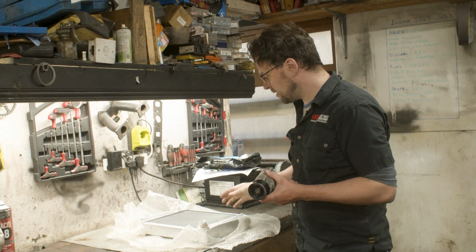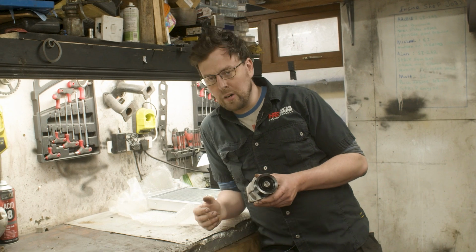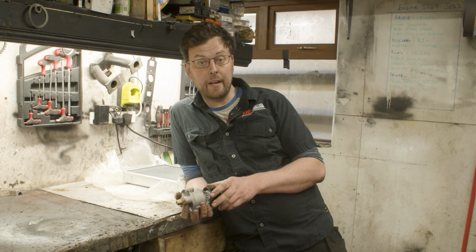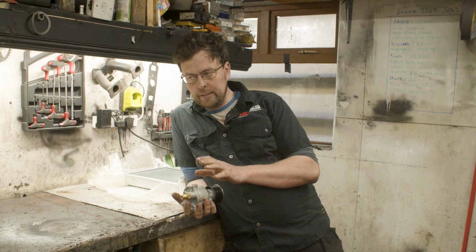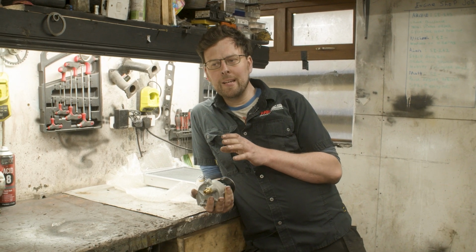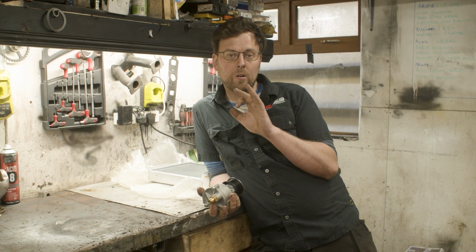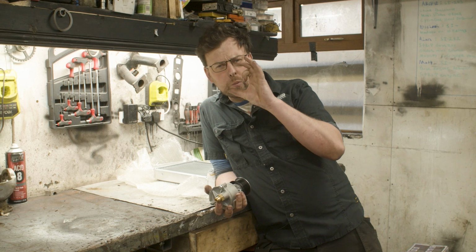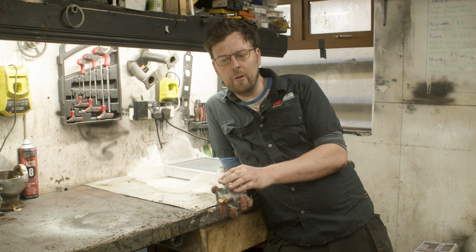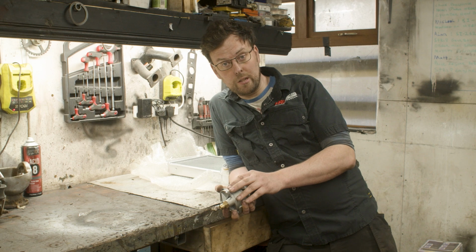A little side project. I want to mention this little project because I think you guys are going to find this interesting. You know that I have a Series 3 Land Rover. You've probably seen some of the videos that I have put up on it. One of the things it has is a servo for servo assisted brakes, but it has one of these Venturi situations. It's a 2.25 litre diesel engine, and it has one of these Venturi in the inlet manifold to create vacuum for the servo. And to be frankly honest, they're useless. They're absolutely brutal and don't work.